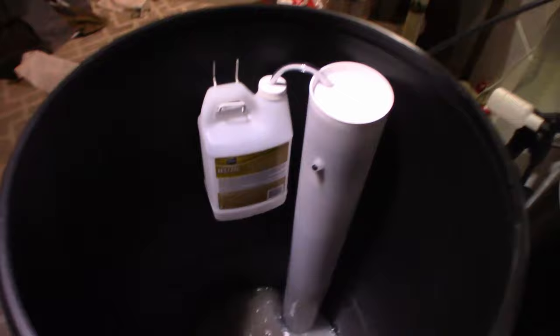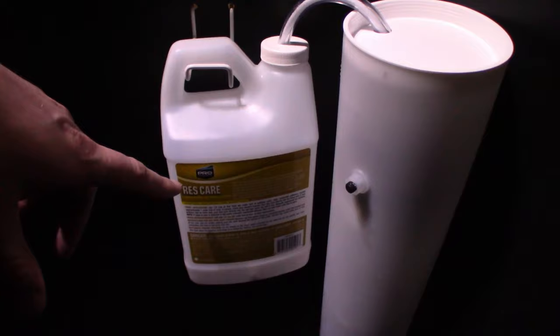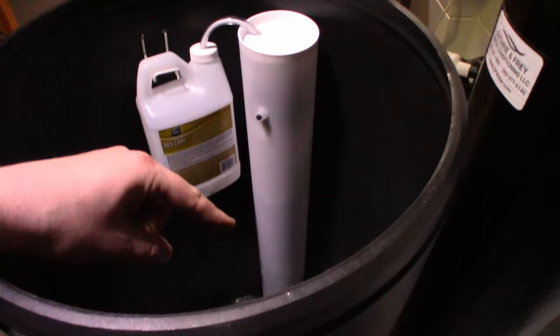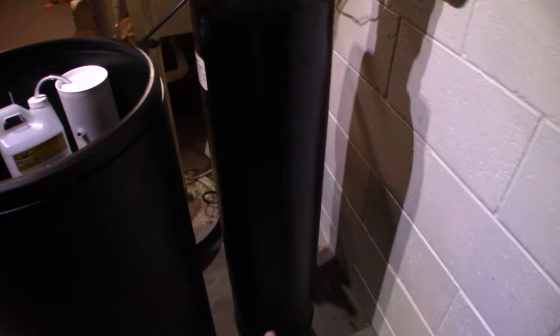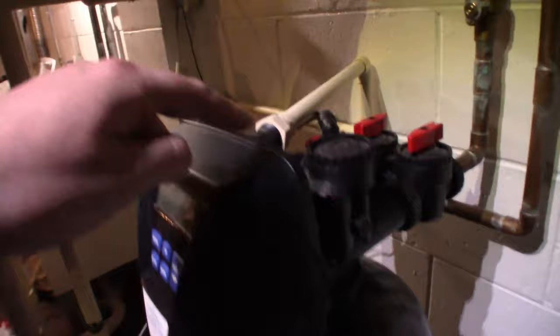I do use a Pro Products ResCare system here. We fill this bottle up with their ResinCare solution, and then it has a wicking rope that goes down into the float valve tube. Every time the system regenerates — this is your resin cylinder here — it sends a salt water mix up through this that attracts the contaminants the system pulls from your water, and then flushes it through this tubing network here into the sink and down the drain.